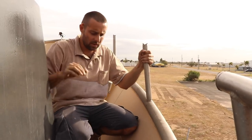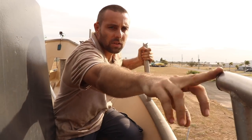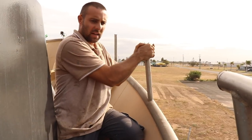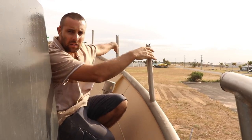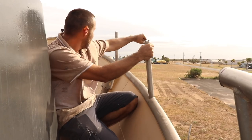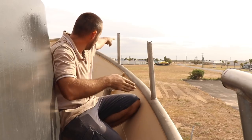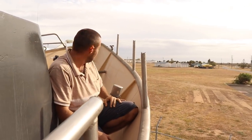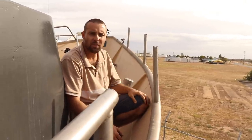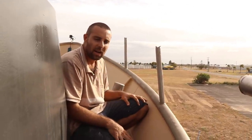So the plan that we're gonna use, we're gonna get the long piece of stainless, weld it to this piece of the tube here, and then weld it to this stanchion, and that's gonna provide the vertical and horizontal stiffness that we need for now. Then we're gonna brace this against here with the jack, and then start pulling the stainless around and welding it into each stanchion as we go forward. And if we have any issues with some of them bending in, we can probably straighten them out with the jack, just like we did with the earlier ones down the side of the boat.